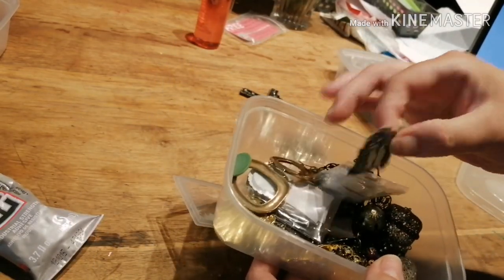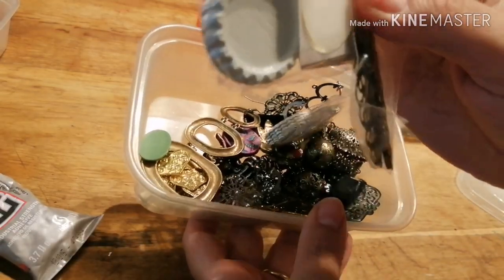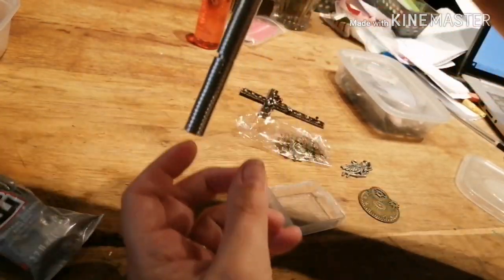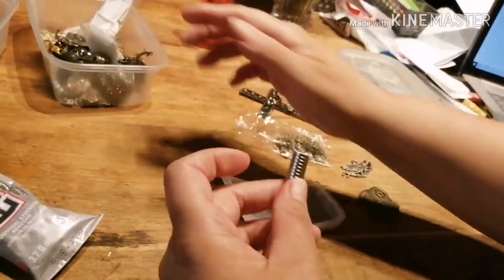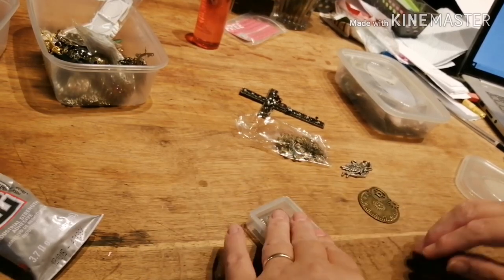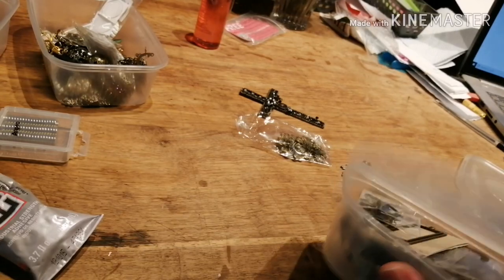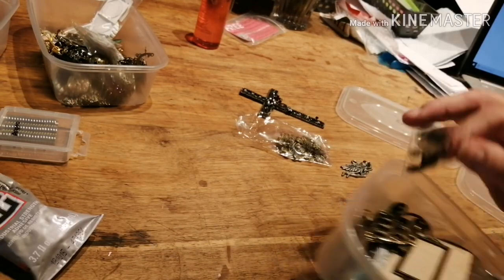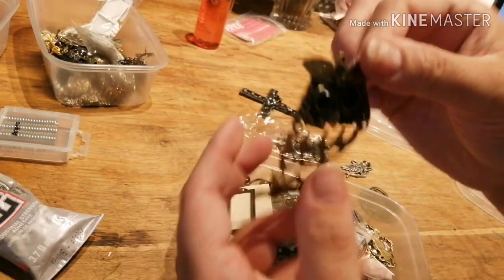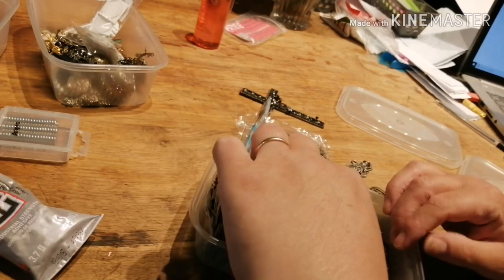Let's dig in there. And then I've got some of those box top things, the cabochons, if I wanted to make some. Oh, look what I've done. And then I've got some. Let's put the lid on there a minute. And I've got some in here as well. So let's have a look. I did have a pile of cabs. Oh, look at my little owl. I think the most I paid for these is like 25p or something like that each.